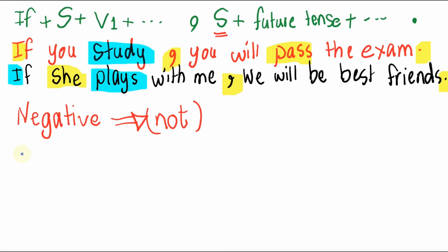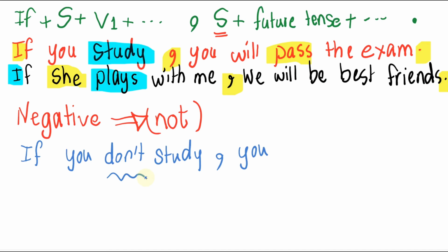Let's add not. If you, of course, I want to add not to study, but I don't say student. I want to take verb to do from study in order to add not. So we say if you don't study, comma, you will, okay, you, because we added not to study or the first part or the first clause, of course we need to add not to the second part. So we say, if you don't study, you, we can't say will present. No, of course we want to add not to will. So we are going to say, you won't pass the exam.